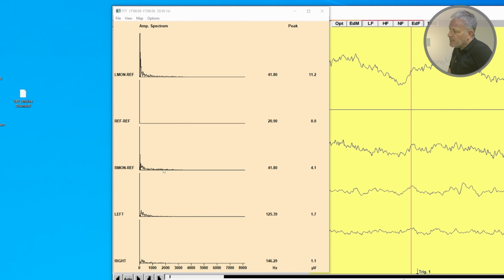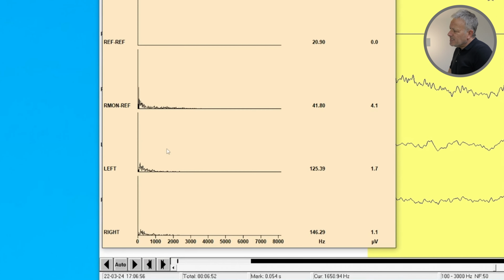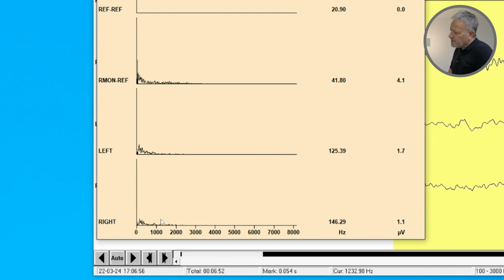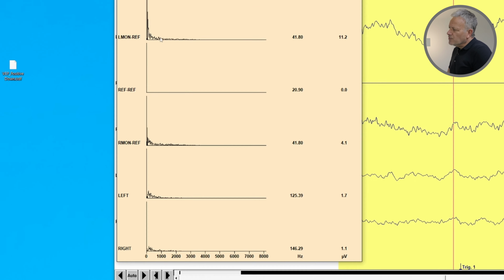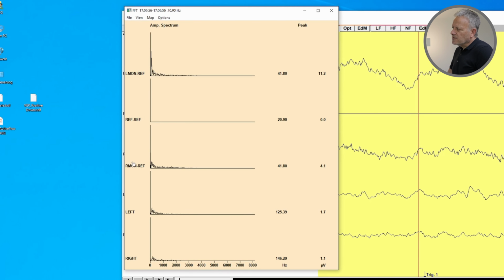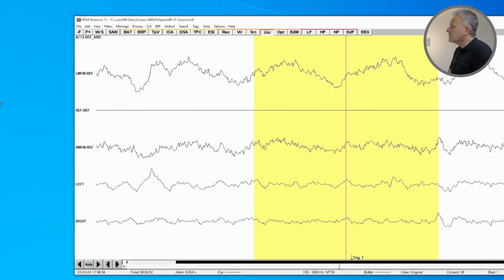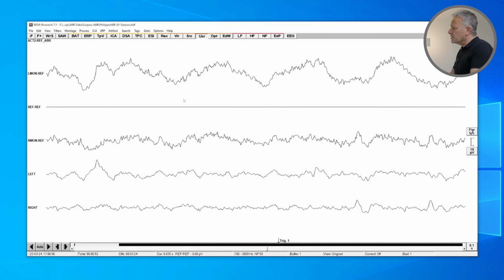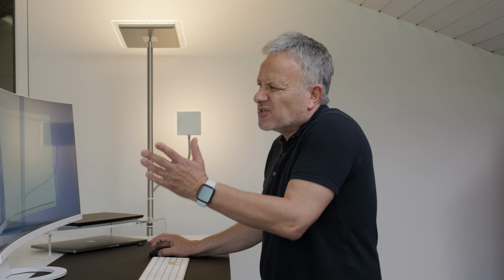This is actually quite nice too, because when we look at that, we can see again that the left and the right channel are nicer in terms of noise than all our normal left and right channels that are in effect like the EEG channels on the ActiveTwo. All right, so that's good. We've seen enough. There's not much more we can do. I mean, we've only got 6 channels, or 5 channels, I should say.